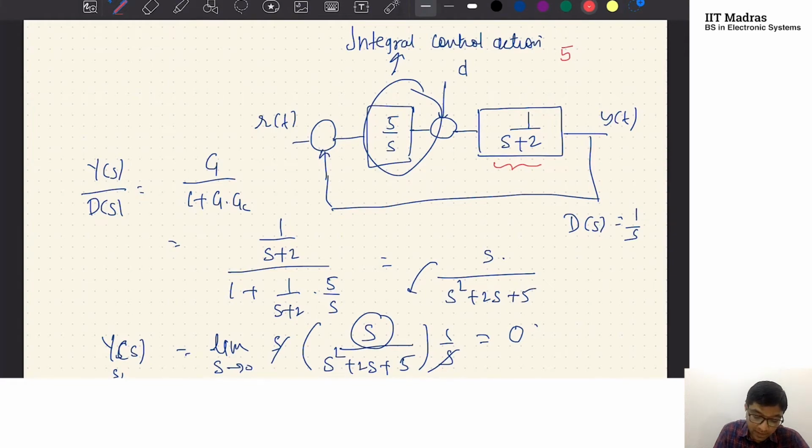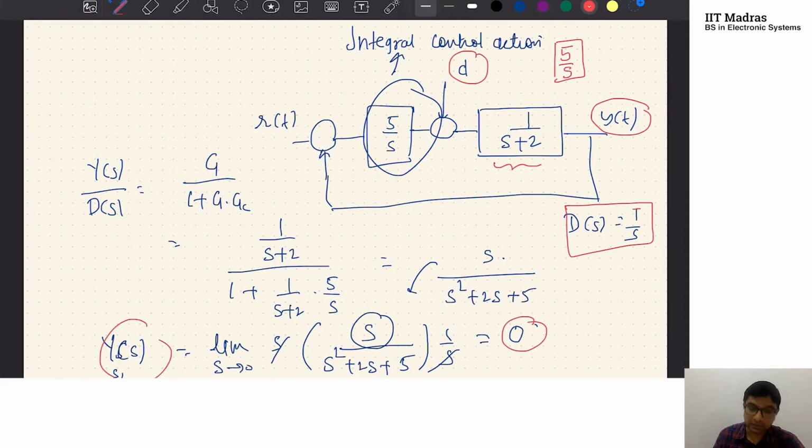What we did later on was add an integrator, or divide the 5 by s, and the controller now became 5 over s. If I look at a disturbance of unit step, the result will hold for any disturbance of any magnitude. In this case, it turns out that the steady state effect of d on y becomes 0. And what we were also interested in is what happens to the error term.